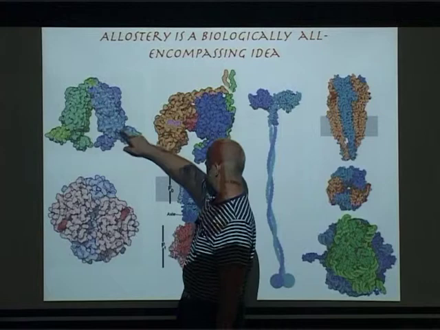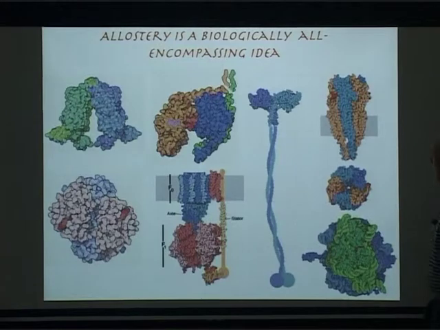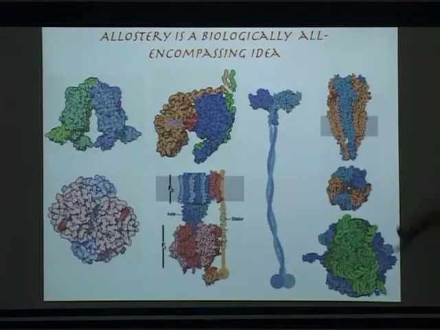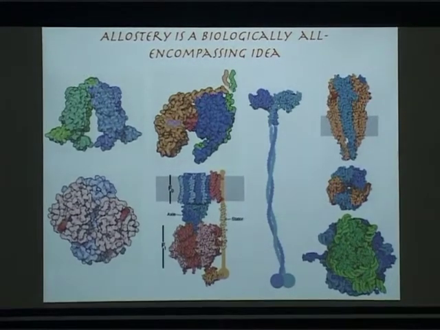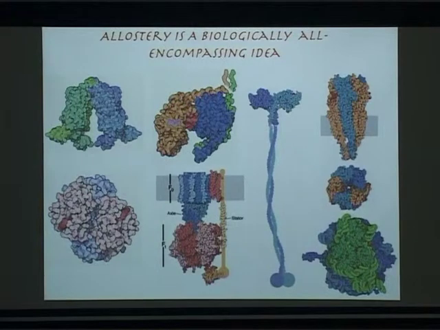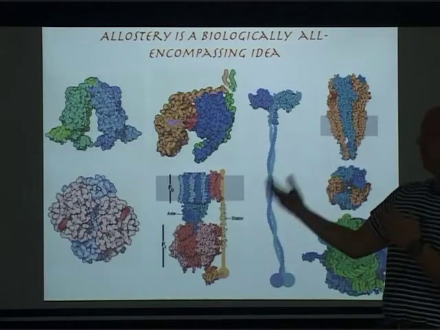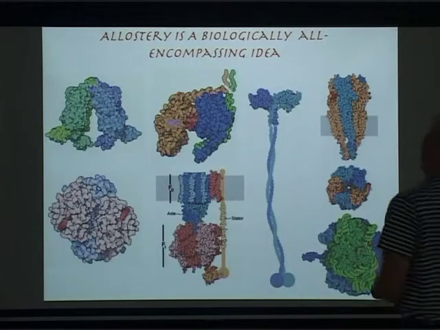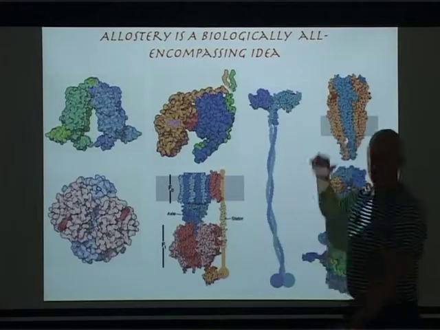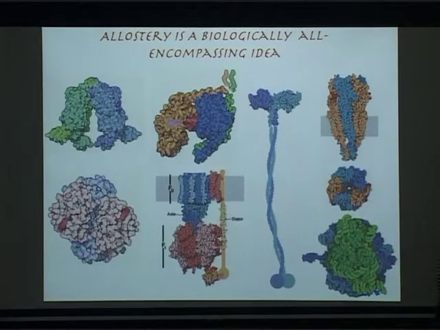This is lac repressor. This is a G protein coupled receptor. This is the ATP synthase. This is a molecular motor. This is the nicotinic acetylcholine receptor, and that's the ribosome. It's fair to say, if I took those 7 molecules, I could build a whole course around them, because I could talk about the central dogma, and signaling, and metabolism, and synthesis and transport. It's really got all of biology. Not to mention, it's got the great storyteller of evolution, which is the ribosome.